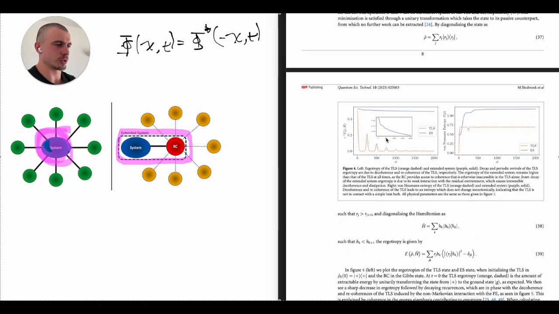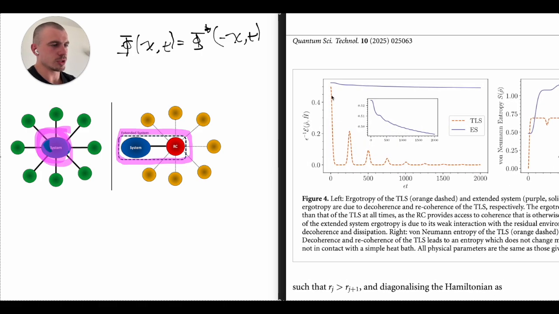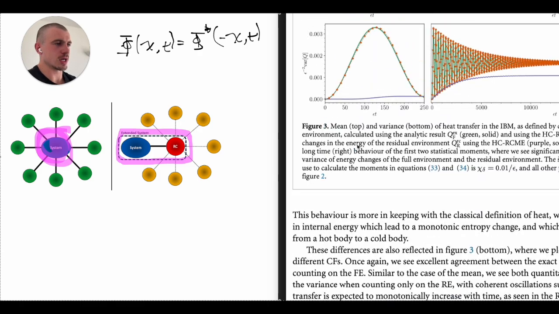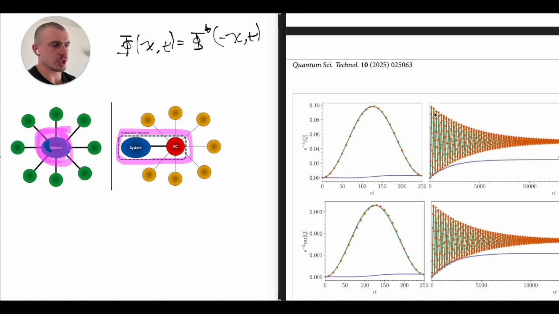Because one interesting result is that you can use coherence as fuel for ergotropy. So in this region of time here, the system has gained coherence back from the bath, and it can use that as ergotropy, like such. And during this time is when there are these changes in heat of the full bath as well.